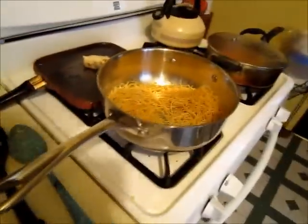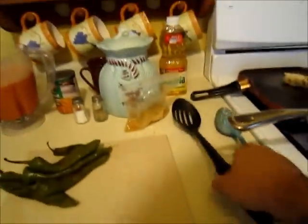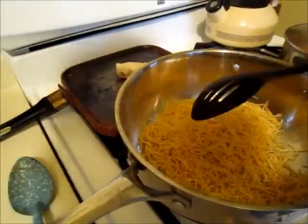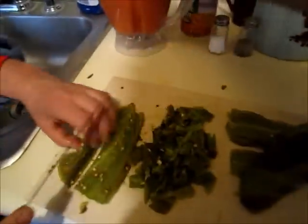Okay. So now I'm going to toast this. Let's get these nice and toasty. And I'll be back when they're done. Alright, so now it's golden brown. Mom's dicing up the chili.